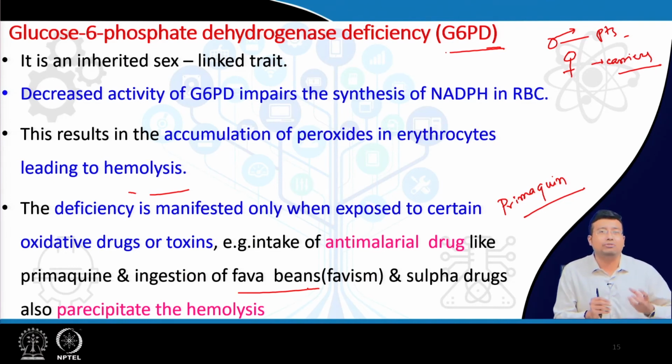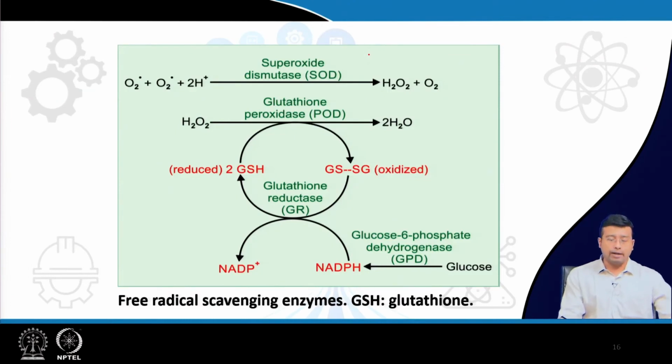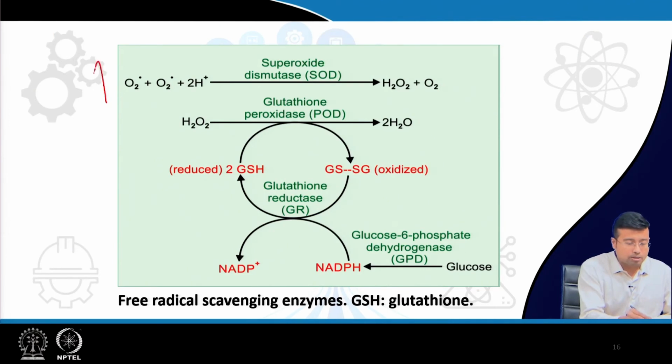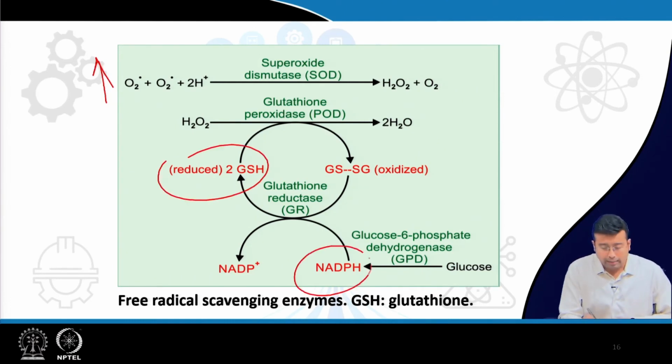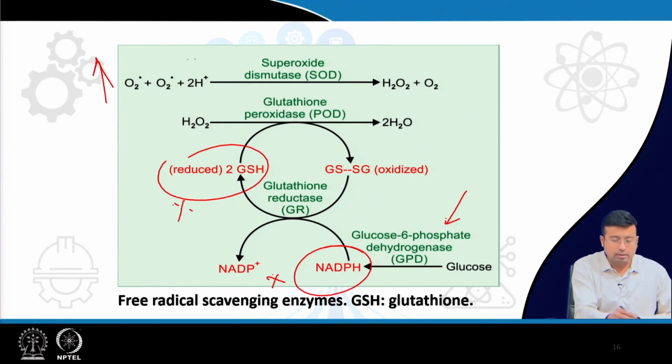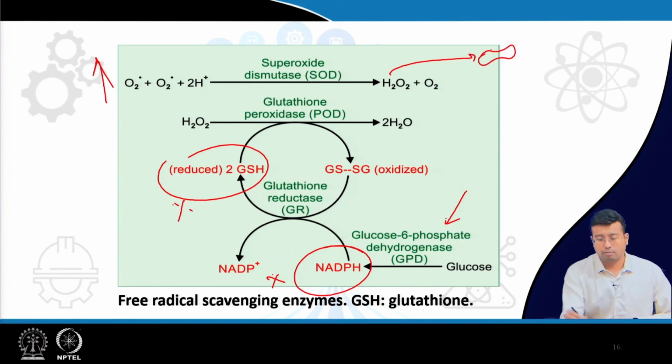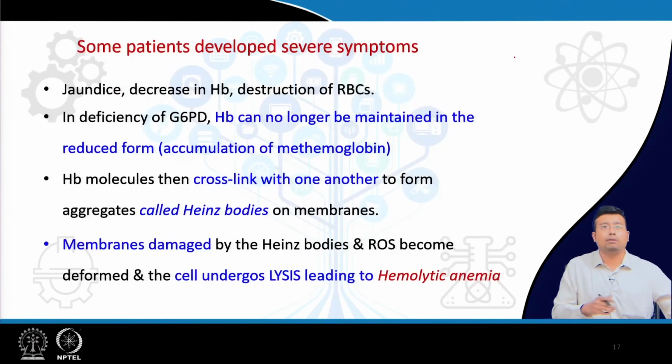What if this NADPH is deficient because of deficiency of G6PD? Then maybe normally we are going fine with some amount of NADPH present from malic enzyme, but as soon as there is an oxidative assault, there will be profuse hemolysis, because there is no one to scavenge all the free radicals and they will destroy the RBC membrane, right. If there is an excess production of free radicals, we need more and more reduced glutathione and more and more NADPH, but if this is deficient, there will be no NADPH and no reduced glutathione, and ultimately these free radicals will destroy the RBC membrane. The membrane will be totally destroyed, and that will lead to hemolysis, that is destruction of red blood corpuscles.